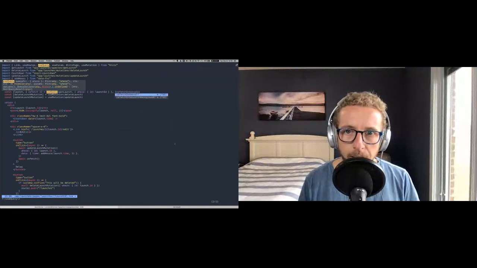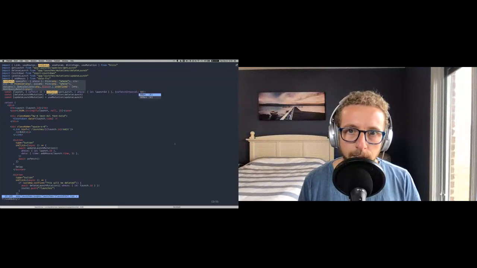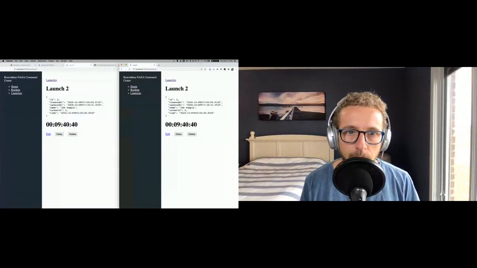Does it say? Doesn't say that. Refetch interval. Let's just go with like 500 milliseconds for maximum performance. Okay. Now, if we click delay over here on the right side, it should update very quickly over there.